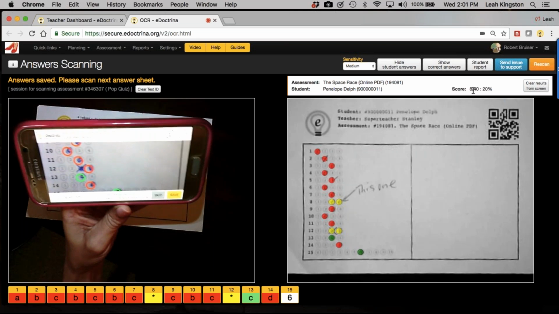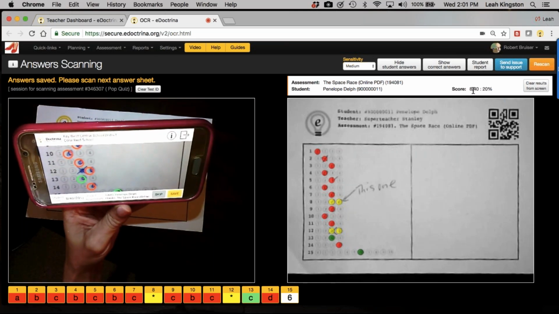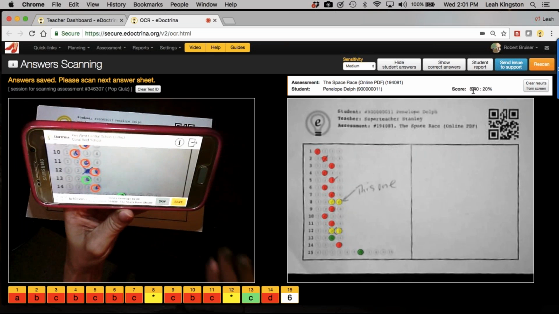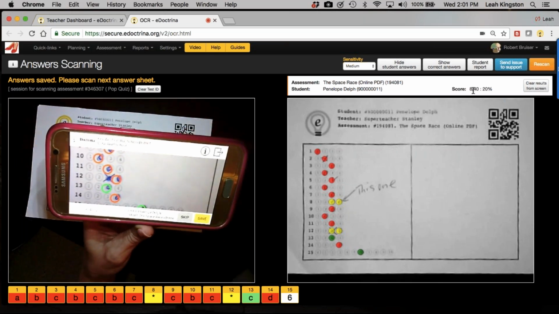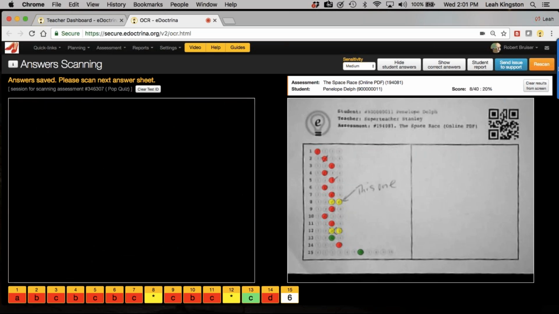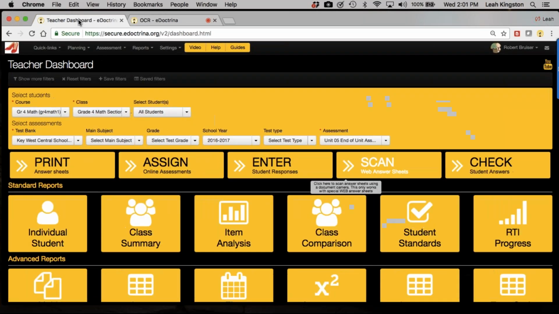So I just want to stress how the system is really supposed to help the collection of data, whether it's summative, formative, an exit ticket, an entrance ticket. It's designed to help teachers like you save time so that you can spend your time not hand correcting things, but rather going through and using your time to be able to dig into data reports a little bit closer. So that is a basic answer key only.